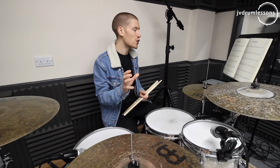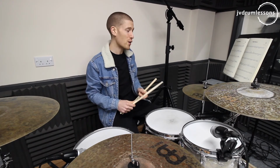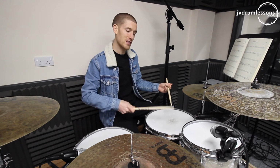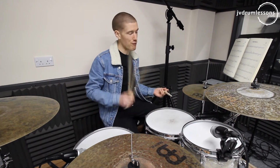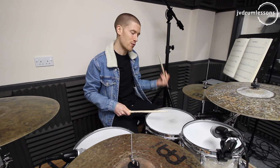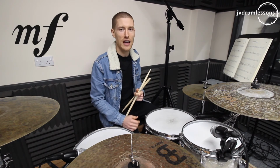And now we'll try the first 2 bars of the final line, bars 21 and 22. So you finish the first of those bars with the left, left, and then you're going to come in to start the next bar with the right hand on the snare. So they're on the same drum, just left, left, right, okay, for that transition from the first bar into the second bar of that line. So let's try those 2 bars now. We're at mezzo forte.